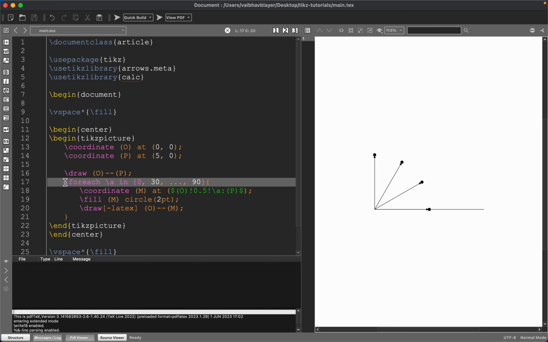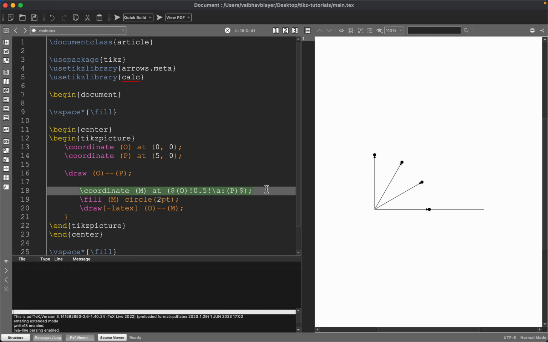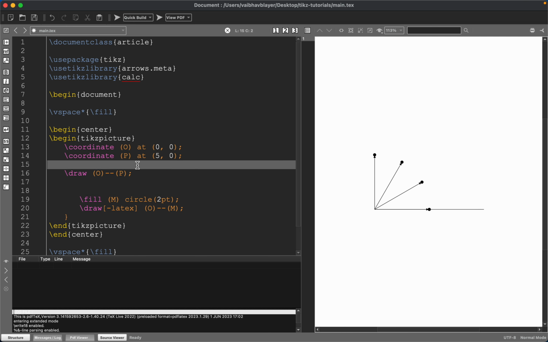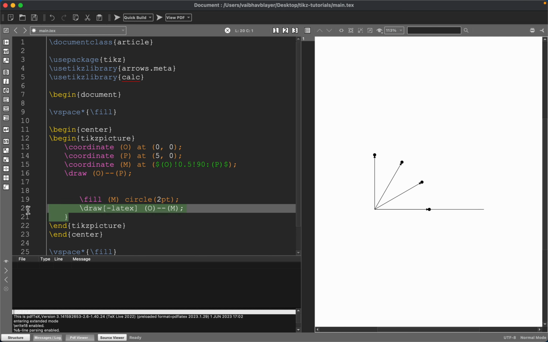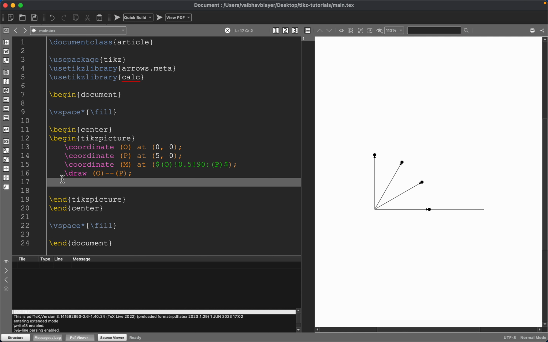So let's make a perpendicular bisector of the line OP. So this coordinate should move upward, and replace this variable with 90 degree, and let's make a perpendicular line. So firstly for the perpendicular line you have to calculate another point.